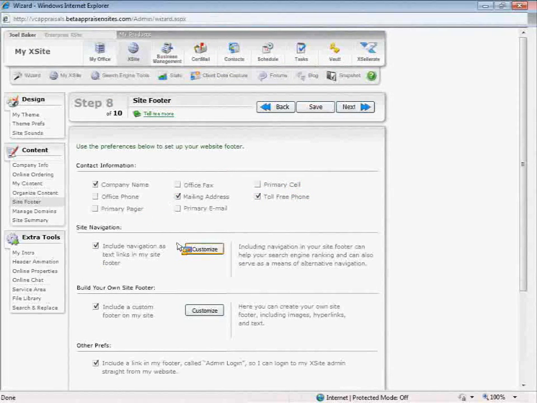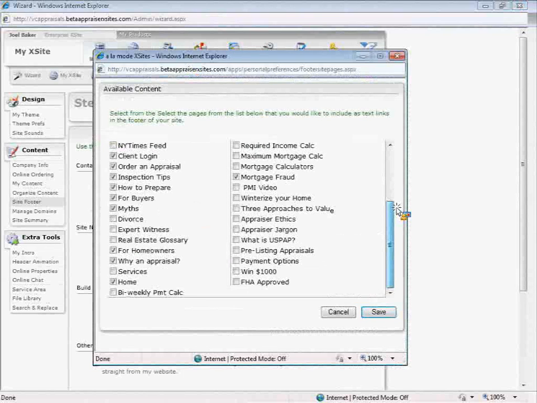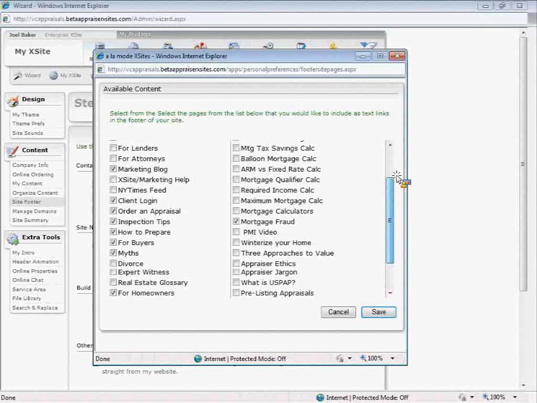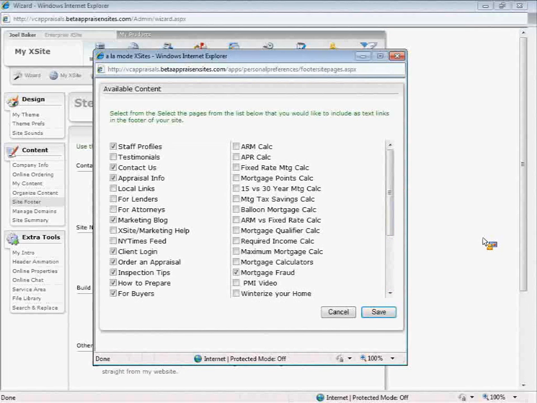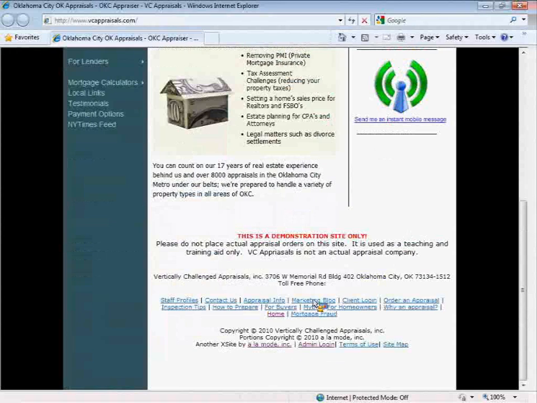Anyway, your site footer for your navigation, this is down at the bottom, remember, has certain buttons. What you don't want to do is have a link to every single page in your website. You want to link to the things that are most important down at the bottom of your web page. For instance, I have on mine just a link to the top, maybe 12 things that are important. Just check the boxes for them, and they're down at the bottom.